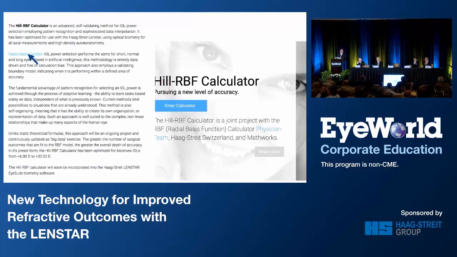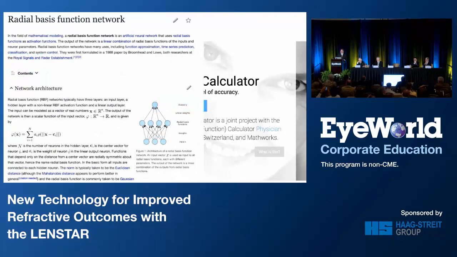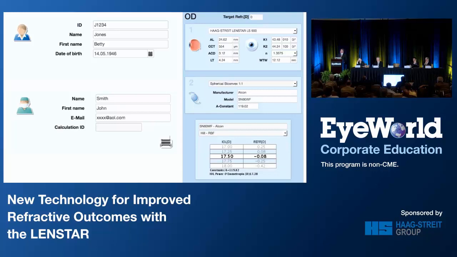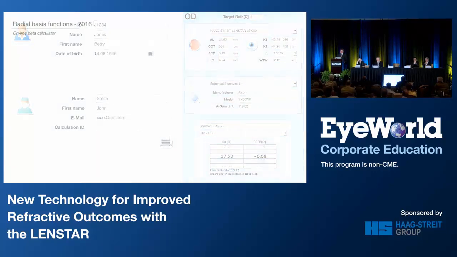This is what the landing page looks like. If you want to know more about it, you just click on 'what is this' and up comes a little explanation. For those who want to know what radial basis functions are, it'll take you to a Wikipedia page showing the math involved. If you enter the calculator, you'll see something that looks just like the LENSTAR. Enter your information, and if it's an in-bounds calculation, you'll get an IOL power. If you're out of bounds — say you put in 15 millimeters for axial length — you'll get an out-of-bounds statement. For a bizarre combination like Ks of 60 and ACD of 5, if it comes up out of bounds, just use some other formula.